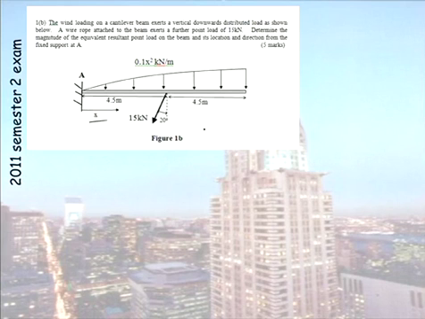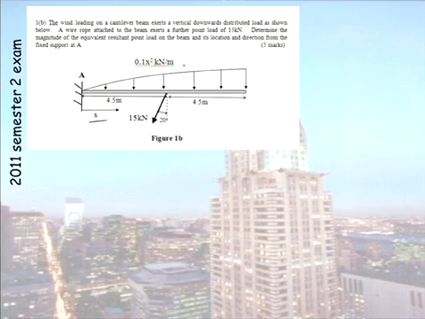A wire rope then was attached as well and exerted a further point load, and you were asked to determine the magnitude of the equivalent resultant point load on the beam and its location and direction from A. So a question like this, you would consider in 2 or 3 parts. Again, there's a point load on there. Oh my God, it's at an angle. Don't panic. Work through it bit by bit.